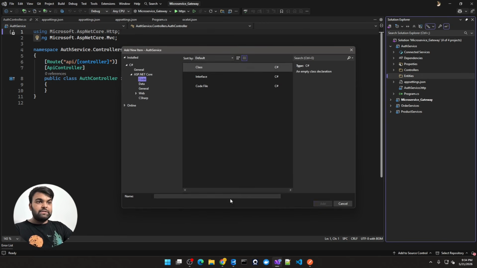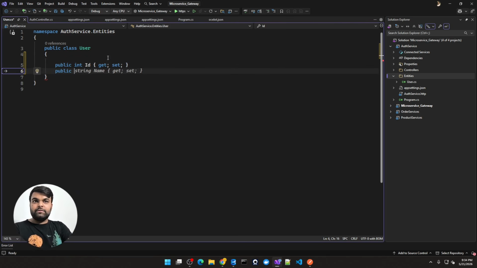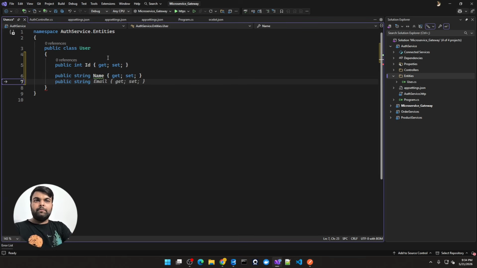So I will go with user.cs, and let's create public integer id, public string username, public string password, okay.